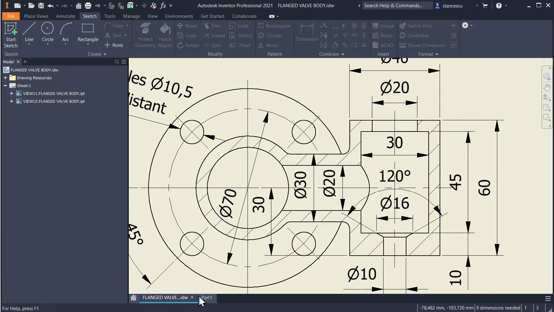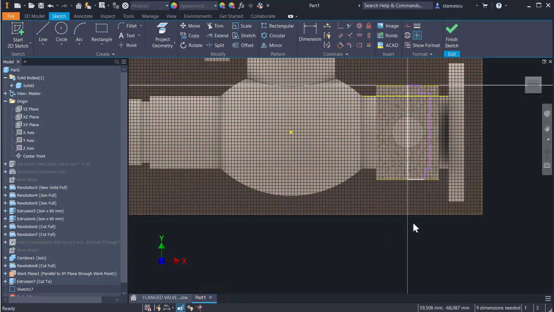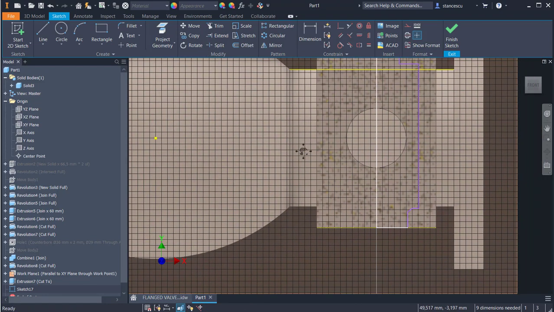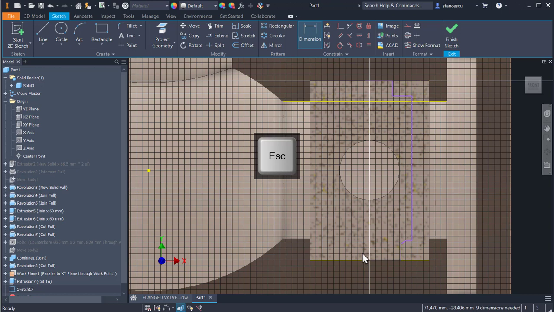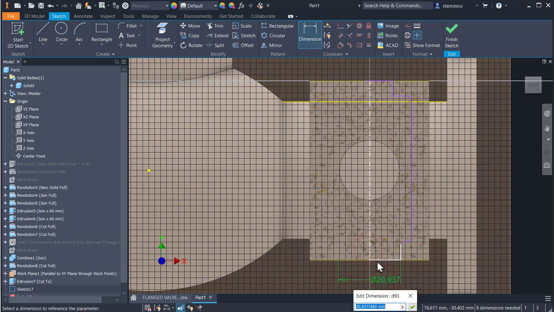Dimensions are in the drawing. We use them to place dimension in this sketch. Oh, let me make this center line. This is 10.